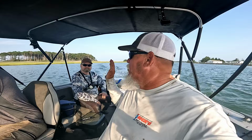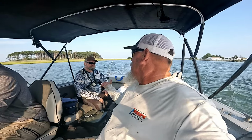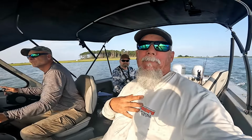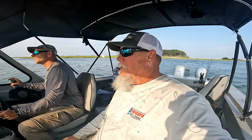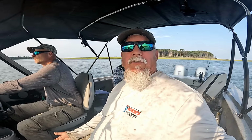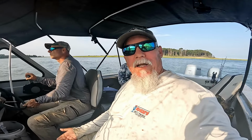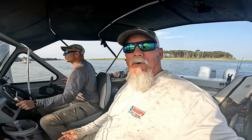All right, we finally made our way back into Massey's Landing in success. We got Yura onto his mahi here. He had a little small one at the beginning, but he finally got a big one about halfway through the day. Josh got a couple nice ones and a couple small ones, and I've got that big bull. That was the biggest one of the day, and an absolute PB for mahi on the boat this week for me. Hopefully we're gonna get into double digits next time. It was a great day out. It was a little slow in the beginning. We used plenty of baits. Steve from Smith's Bait Shop provided the squid as well as the minnows. And we had sardines and jack meat that we were using. We caught everything on all of that. So it was a pretty awesome day.